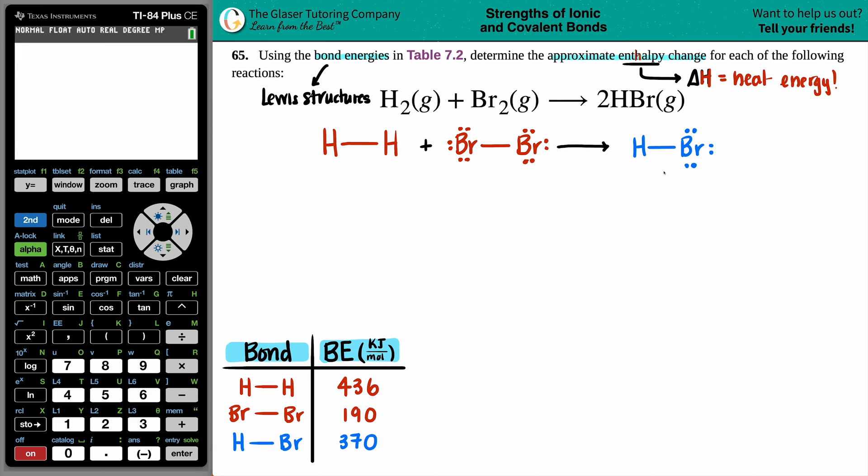But now it's super important to note how many of each you have. This was already balanced because I already see coefficients, but you have two HBrs. So I have to either draw two HBrs, but when stuff gets a little hairy or messy, and maybe you have a balanced equation where there's like seven Br2s, I wouldn't be sitting there writing out seven Br2s. So we could always just replace it with those coefficients. I have two HBrs. I'm just going to put a two in here. For all these other ones, we just have no coefficient here. This means that I just have one of them. So maybe I'll put in the one just to kind of show you guys.